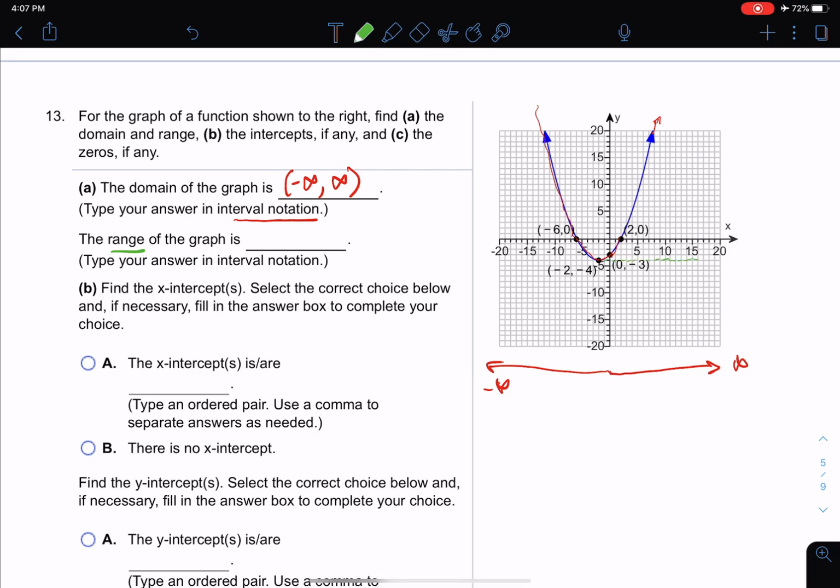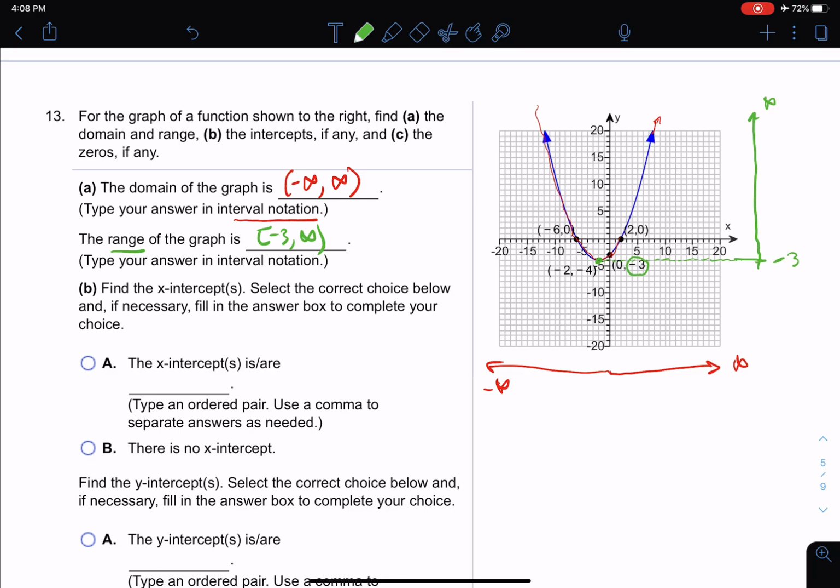And my smallest y value is right there on the parabola, which is -3. So -3 is my smallest y value, and then it goes up forever, positive infinity. So there is my range. Now it is definitely including -3 because they made that a solid point, so -3 is inclusive. You have to make a bracket. So it goes from -3 up to positive infinity.